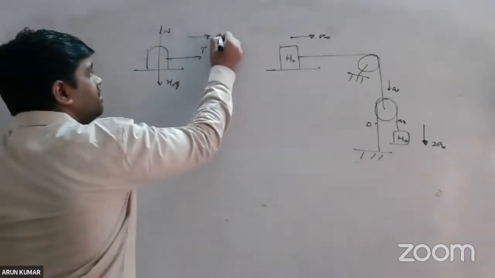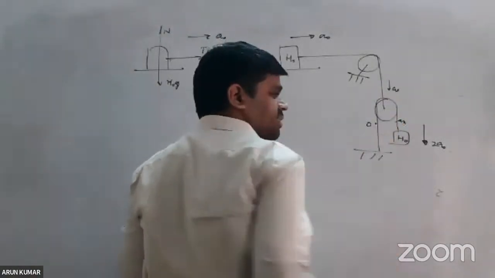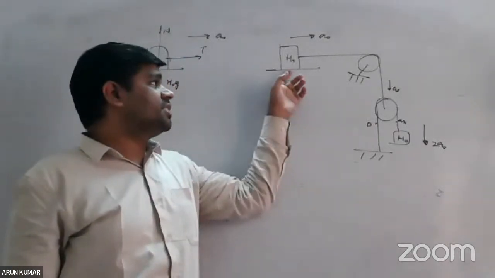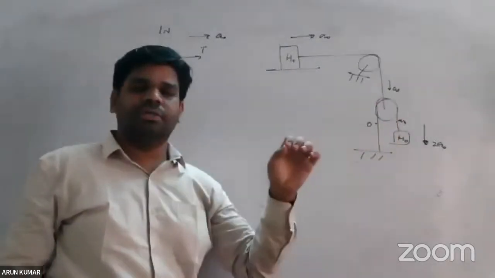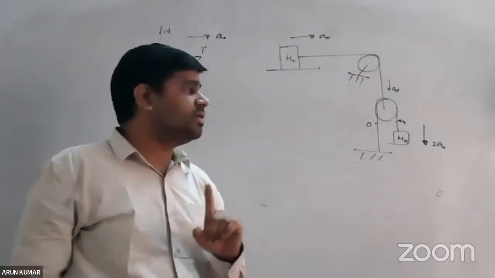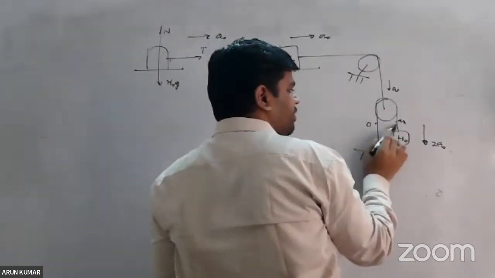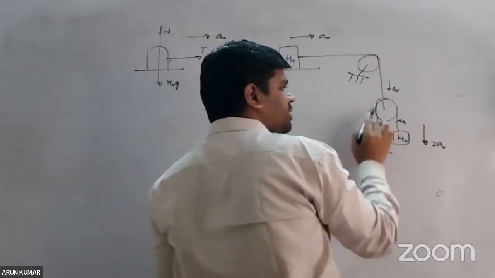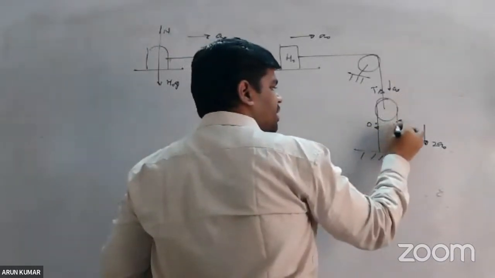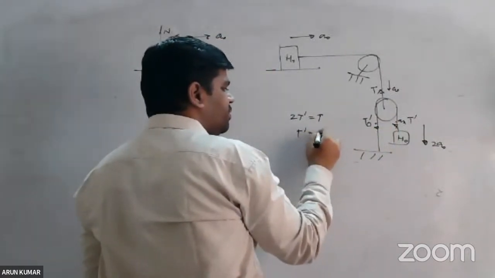Now the acceleration is a naught. What will the FBD of this be? Look, the pulley is massless. I didn't give any mass to the pulley. Massless pulley means a very light pulley compared to the mass of this. Let's say this is a 1000 kg block and the pulley is only 1 kg, so I treat that as a very light or massless pulley. When I do that, look at what happens. The force over here and the force over here should be the same. The net downward force should be equal to the upward force because mass into acceleration is 0. So if this is t and this is t prime, 2t prime should be equal to t. So t prime should be equal to t by 2.